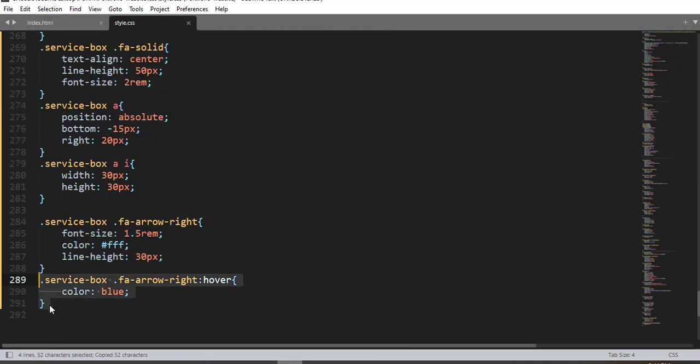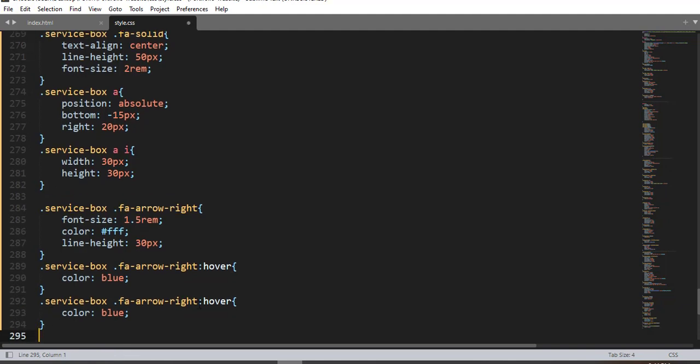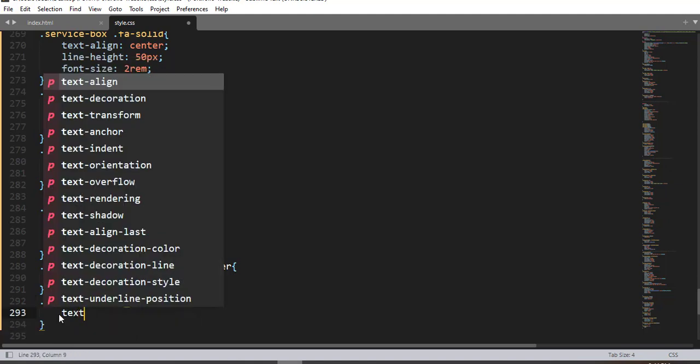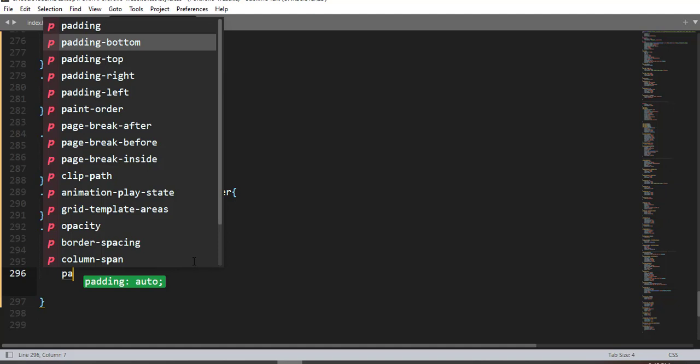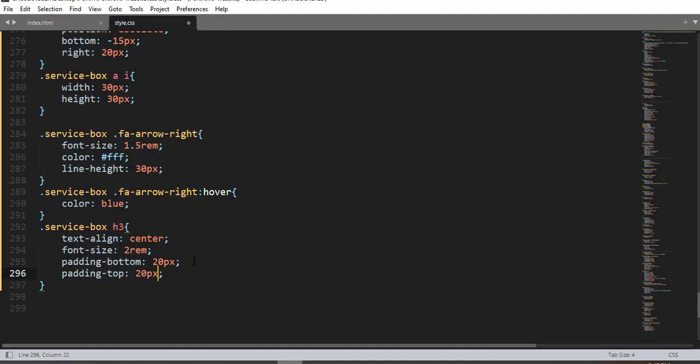Okay, here is a paragraph element, here is an H3 element. So it's better to style the text inside this H3 element and the text inside the P element. So to do this, we are going to use a service box class selector and an H3 element selector. So any H3 element inside a div element having class name service box has such property: text align center, font size 2 rem, and padding bottom 20 pixel and padding top 20 pixel again.